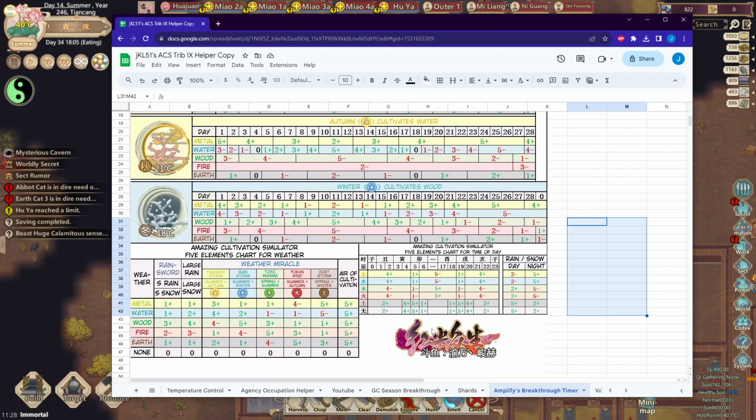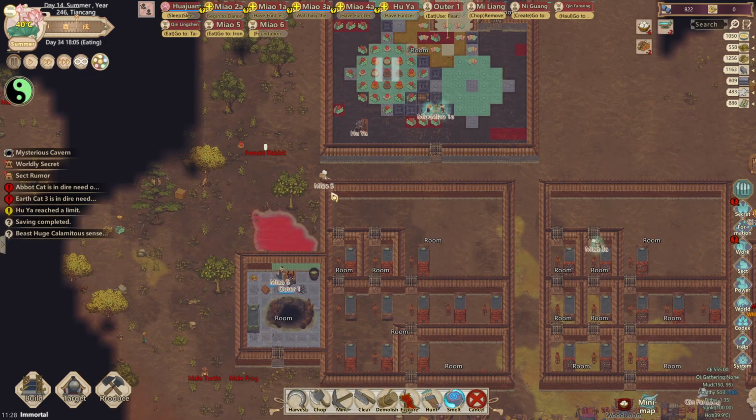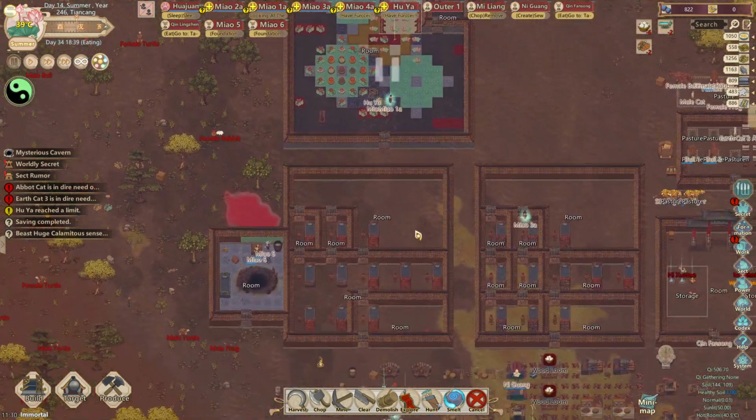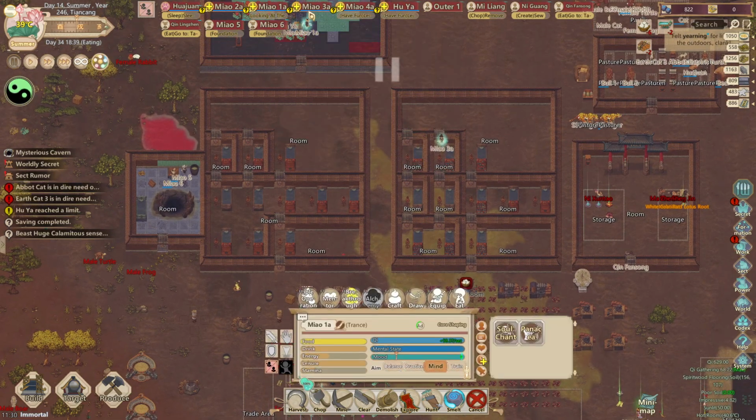So I'll have to start at day 35, 19 o'clock, because I just don't have enough time to burst all of those nodes right now and get the maximum amount of chi that I could get. I'm doing an 8 node burst, so I want to start my burst basically 8 hours before. So I'm going to start my burst at around 11 or 12, I guess. I'm going to go to the next day and then start my burst at 11 o'clock, and then do my golden core breakthrough for these guys.